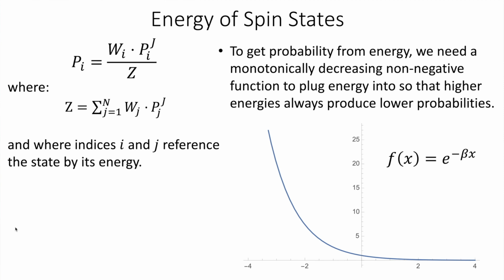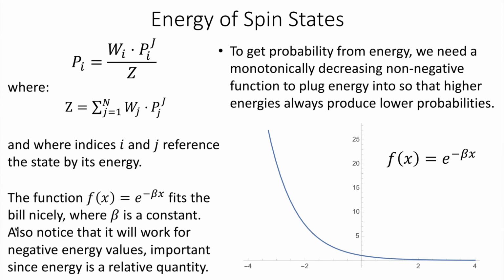We need monotonically decreasing. Yeah, that function is just going to keep dropping as it goes to the right. So we're good there. Does it ever go negative? No, it does not, right? It asymptotically approaches the x-axis, but it's not going to go negative.